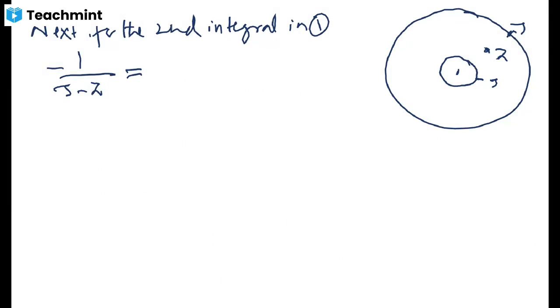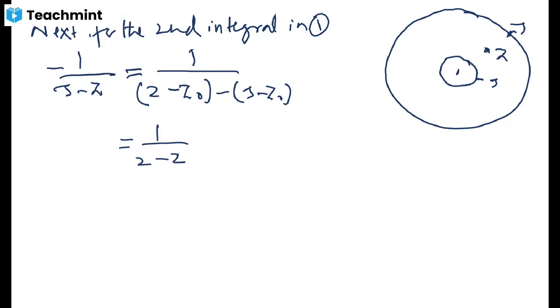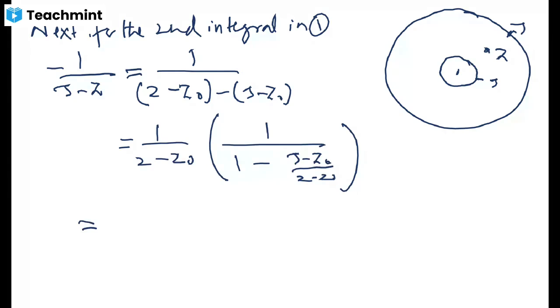What I'm going to do, I'm going to absorb this minus also, and then I'm going to write it as z minus z naught minus zeta minus z naught. Now it is the same thing that you had there. And now you just take out this z minus z naught and then expand whatever is left through geometric series. What is left is 1 minus zeta minus z naught upon z minus z naught, and let us expand this through geometric progression.